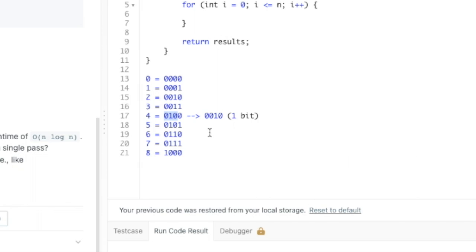And then what distinguishes 4 from 5? Well, it of course is that last bit. And if you didn't already know, the last bit will be 0 if the number is even, or 1 if the number is odd. So to figure out if that number is odd or even, all we need to do is AND it with 1. So in this case, we'll just do i, which equals 4, and we'll AND it with 1, and of course we will come out with 0.